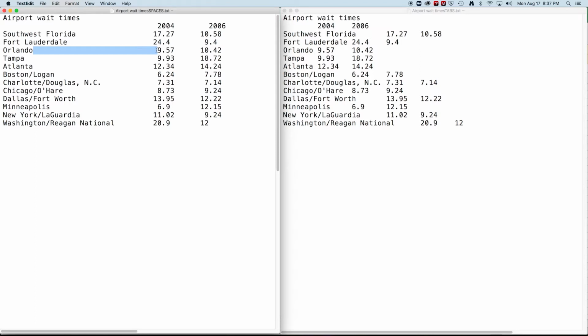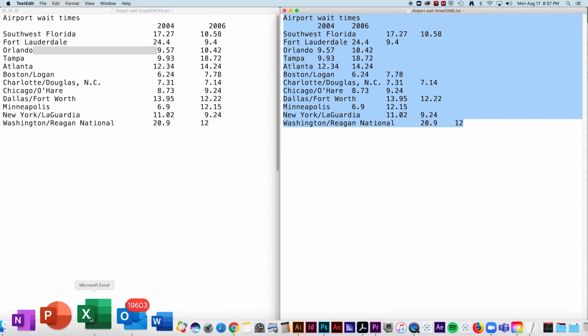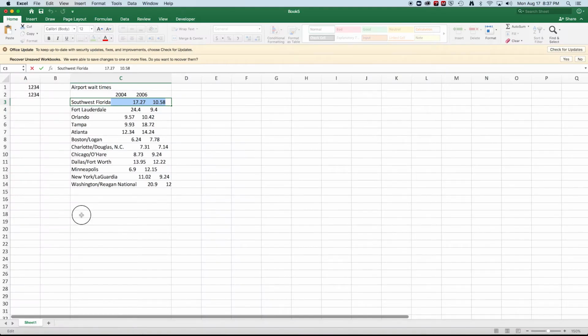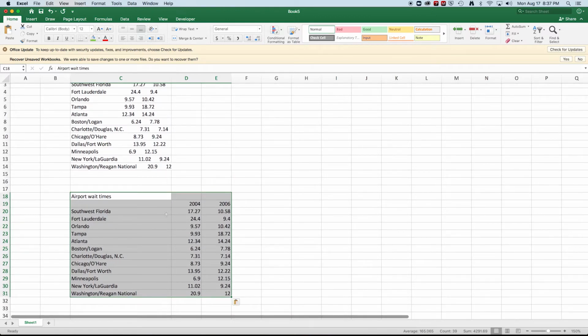So if we go over to the other document, you can see that when we select the spaces between those fields of information, that's just one big chunk. So that indicates that it's a tab, right? So let's go ahead and select all of that information, copy it, go back into Excel, and then we'll come down below here and paste again with Command V. All right, and as you can see, that pops right in and separates all of our fields into different cells, right? That's because it's tabular data. And that's really the goal for this sort of stuff.